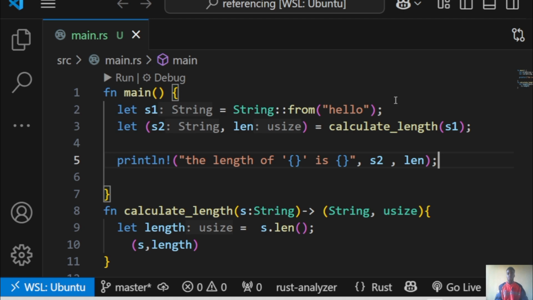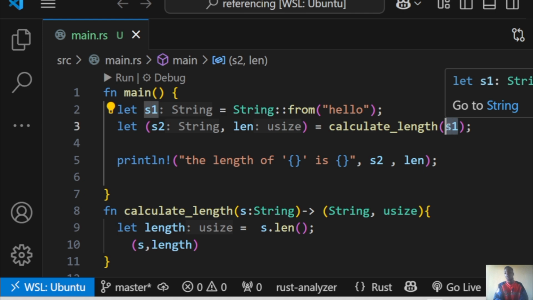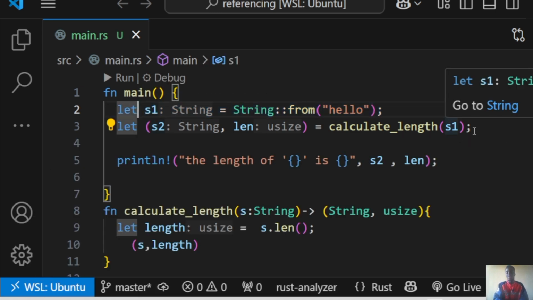Now, pay close attention, guys. This is what is happening here. Calculate length doesn't really want to create its own value and store its own argument, maybe hello world or something. You just want to calculate the value of this one here. What Rust will do is move the ownership of this value from s1 to calculate_length.